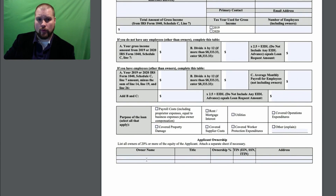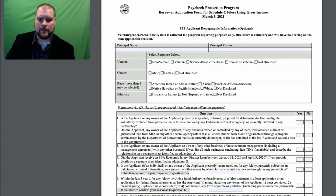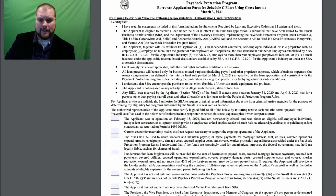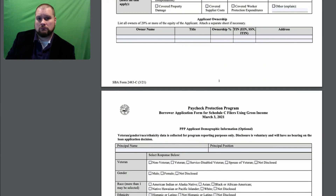Owner name — anyone more than 20%. Then you're going to go down here. If you want to self-identify by any of that, you can. Go ahead and answer the questions, go on to page three — same thing. The one thing to look at is the certification: 'the current economic uncertainty makes this loan request necessary to support the ongoing operation of the applicant.' You are attesting that you need this money in order for your business to keep going. You're going to initial that to make sure you acknowledge exactly what you're borrowing the money for.